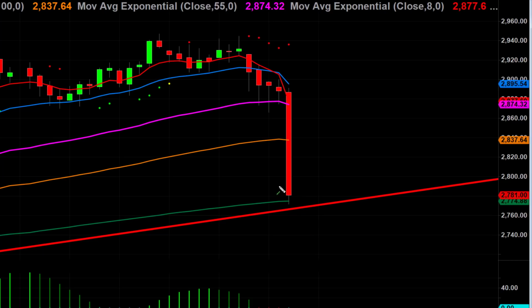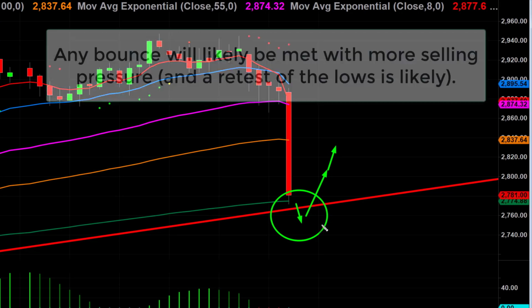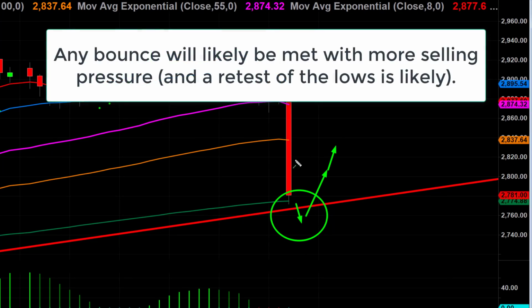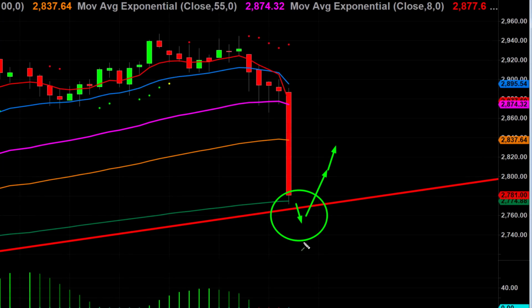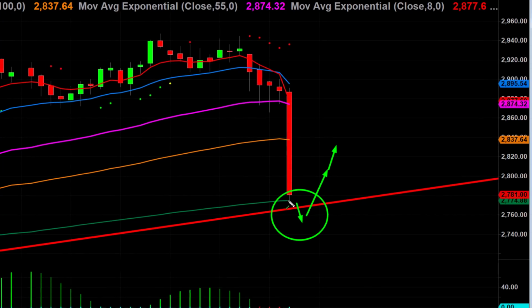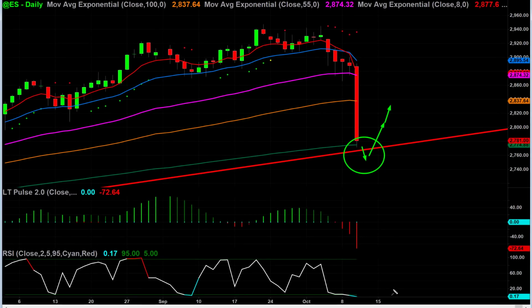I think the more likely situation is that we might see a kind of seesaw, a retest, and then a bounce off these levels. And then we need to see what this bounce will do. Is the bounce going to take us back higher, or is it actually going to halt at these levels? So the key thing for now is to wait and be patient. Wait to see if there's some kind of bounce. Is there going to be some kind of reversion back to the averages? Is there going to be some kind of dead cat bounce, if you want to call it that? That is actually far more likely given the oversold conditions and given the support levels we've reached.